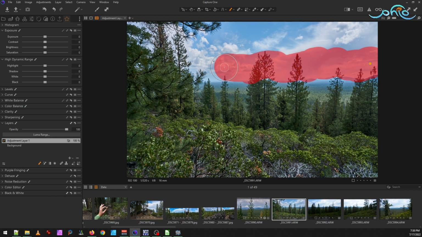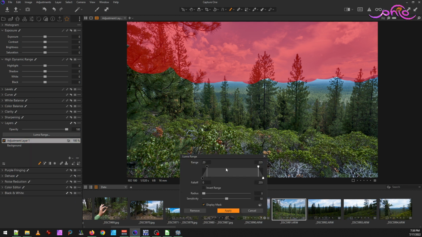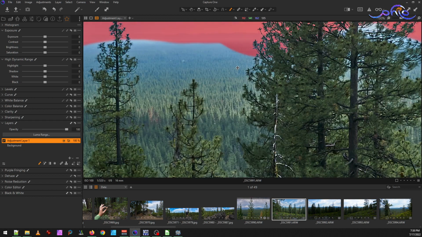But I think what I can do that's a little bit different is I might be able to use that new tool to my advantage, which is probably kind of what I was doing, but I only need to use it selectively in small areas. I don't need to mask out all the trees because most of the trees can be taken out using the Luma sliders, so that's way faster. But I can use that magic eraser tool, whatever it's called. What is it called again? Yep, magic eraser. I can use that to get rid of the mountains, possibly.